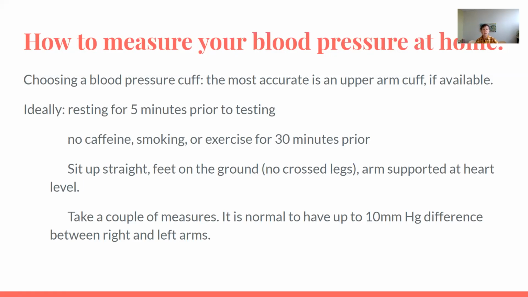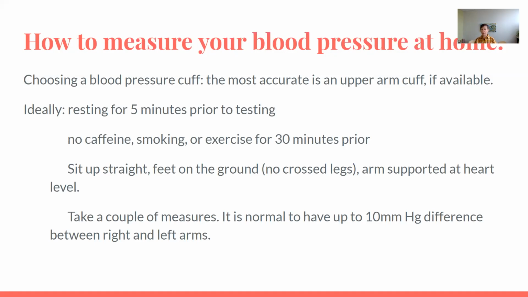So ideally, you're resting for 5 minutes prior to testing. No caffeine, smoking, or exercise for 30 minutes prior. You need to be sitting up straight, feet on the ground. Do not cross your legs. You want your arms supported at heart level. And you want to take a couple of measures, separated by a minute apart.